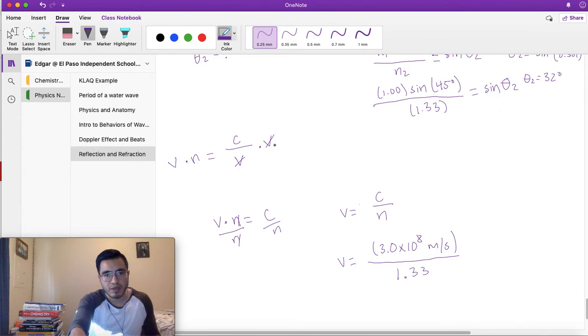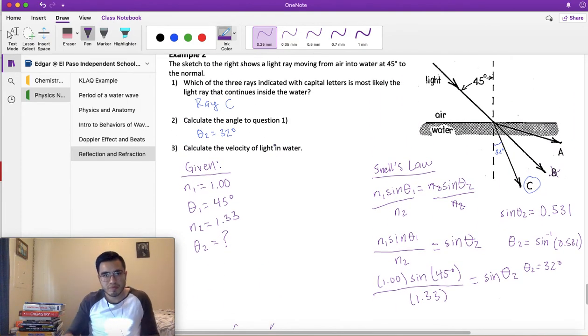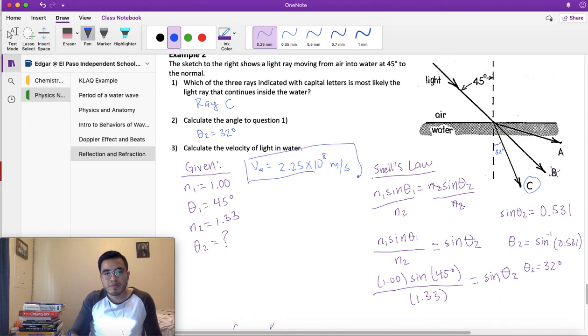And disregard that email. The answer is 2.25 × 10^8 meters per second. So let's write it in blue. So speed of light in water, I'm just going to add a w, is equal to 2.25 × 10^8 m/s. Do not forget about the units. There you go, that's all right. And that's it. Simple problem. Don't forget we measure angles from the normal. See ya.